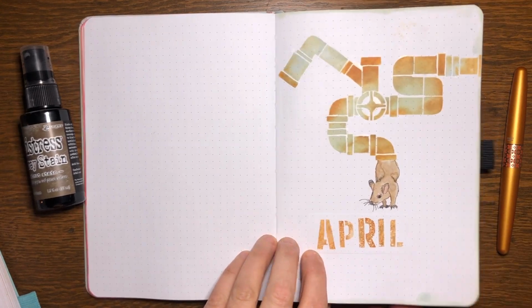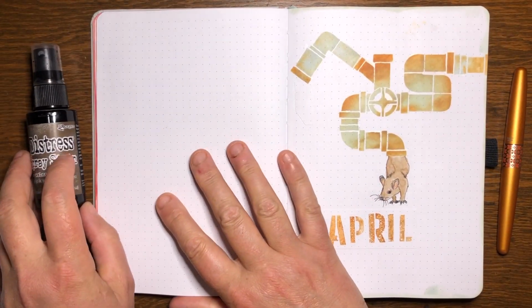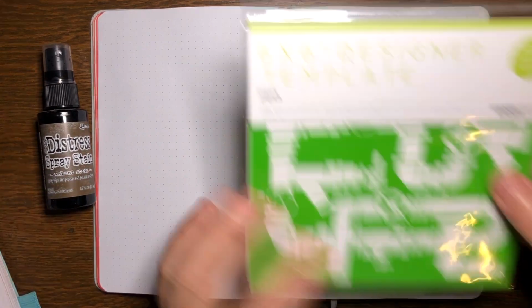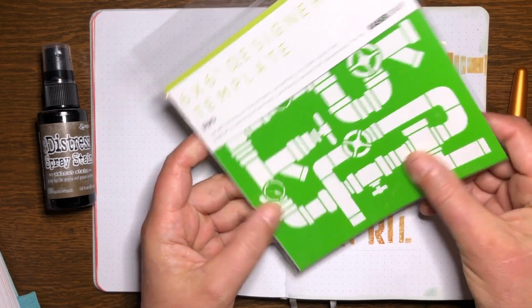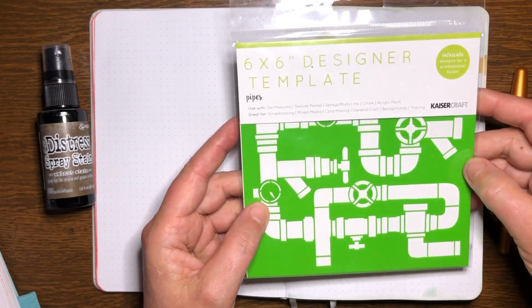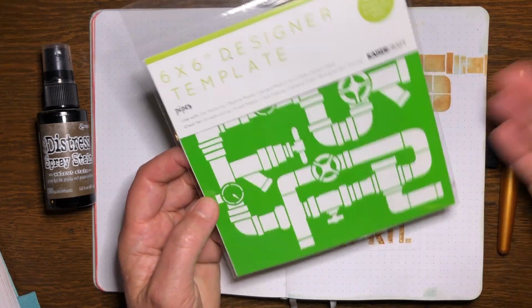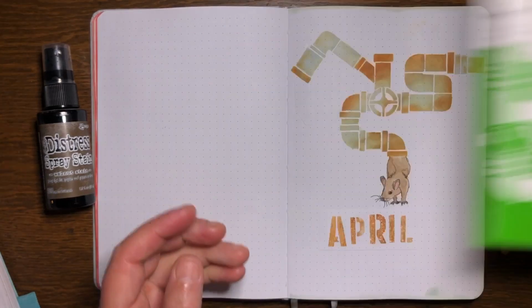I am in my Archer and Olive journal, and this month I was inspired by a pipe stencil. And to dress it up a bit, I thought, what goes with pipes? And for some reason, my brain went to rats. Sewer rats, I don't know, but I did cute rats. But yeah, that's what I did.